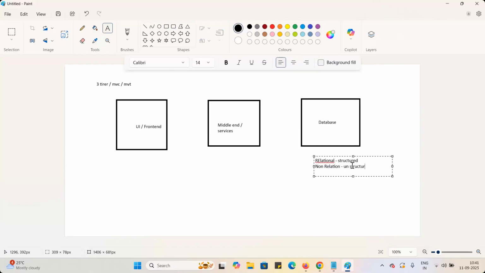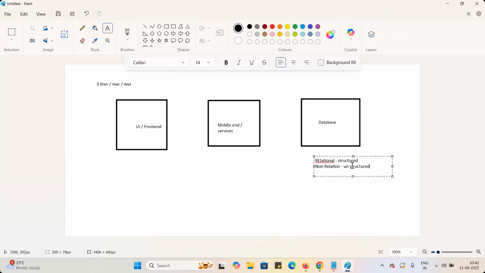What do you mean by structured or unstructured? Structured means the data is aligned in a proper way. There should be a proper format to store and retrieve the data. An example is tables: whatever data we store in the regular tabular format, we call structured data. Unstructured means the data is not in a proper format, it's random. So that will be unstructured.